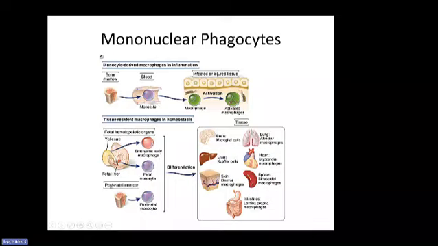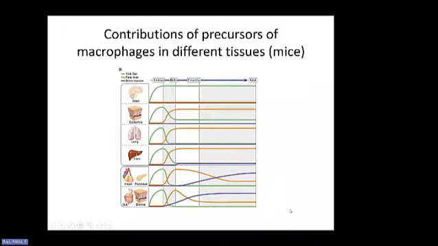Instead of coming from the bone marrow, they are produced in the fetal life from yolk sac, fetal liver, and over time they differentiate into these macrophages that stay in specific tissues and get a specific name based on the tissue they live in. Microglial cells, Kupffer cells, dermal macrophages, alveolar macrophages, and so on and so forth. So as you see, this figure basically shows where the macrophages that are found in various locations are produced from.